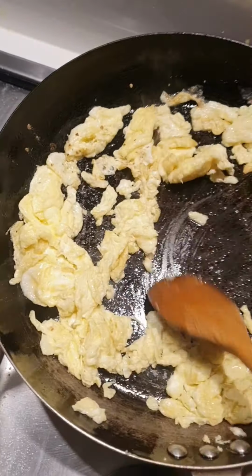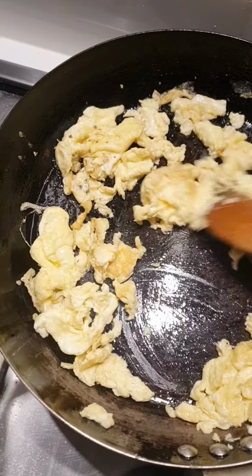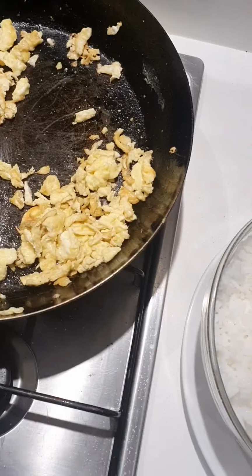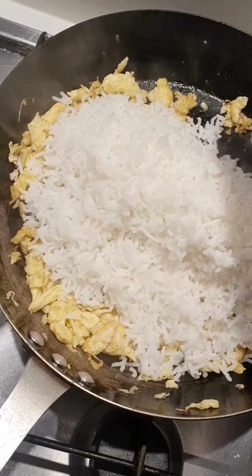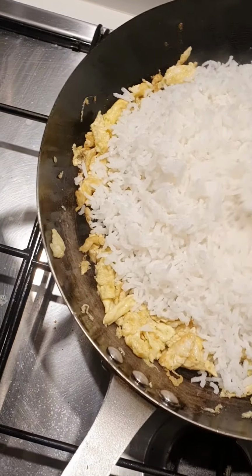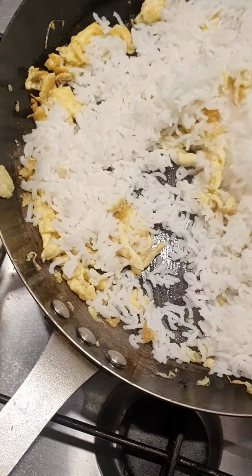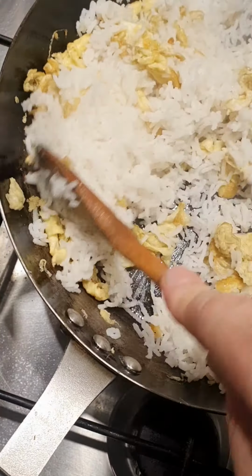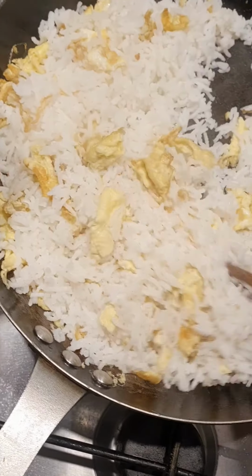So the egg is scrambling away there, and as soon as the egg is scrambled, we're going to add in our hot rice. We've just taken our hot rice out of the microwave, so we're going to add our rice now to our scrambled egg. We just add half at a time and give it a good stir up. You can see the egg fried rice is starting to come together now. Give it a good stir, make sure that the egg and the rice is all evenly mixed.